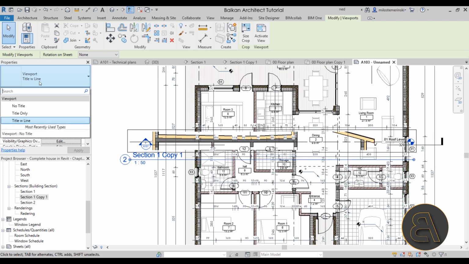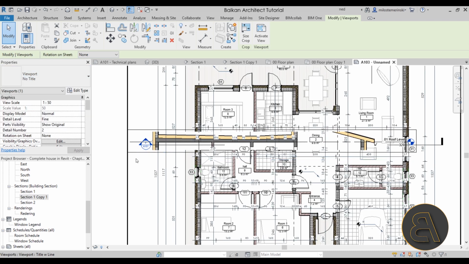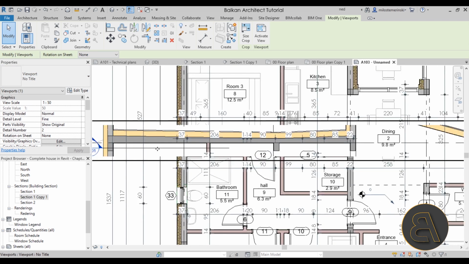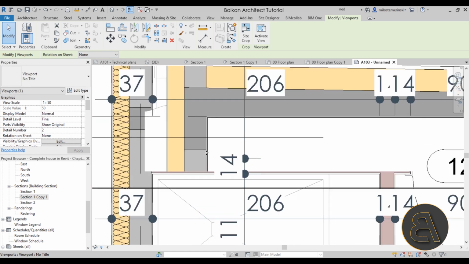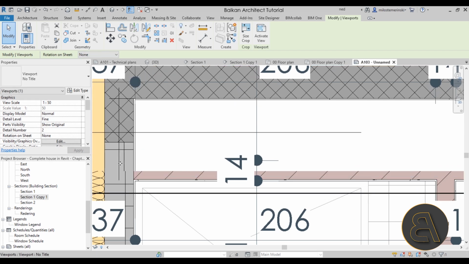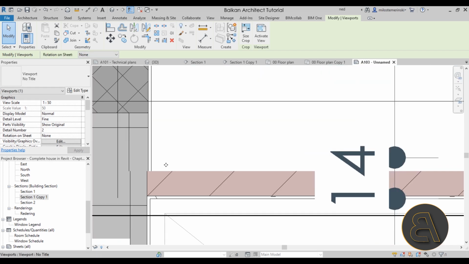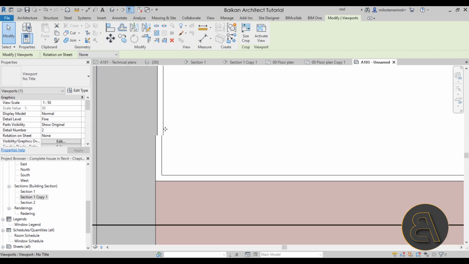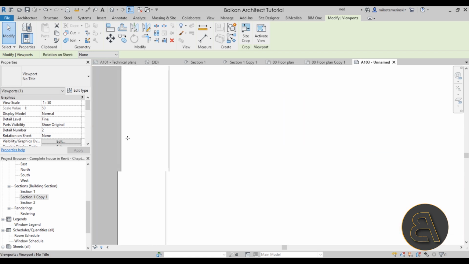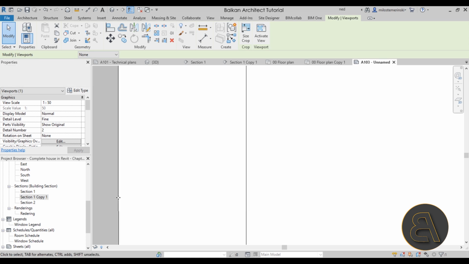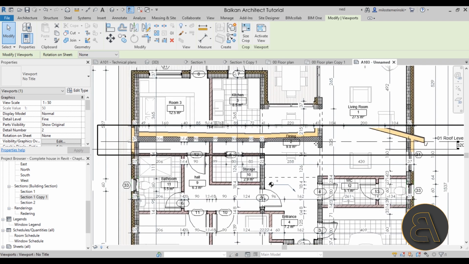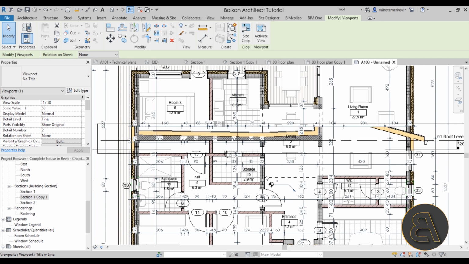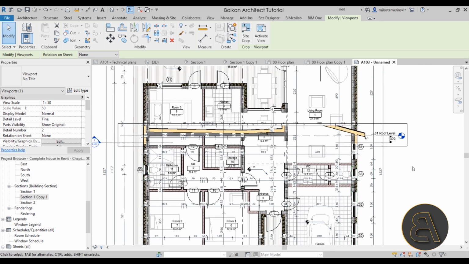And here, let's go to the view title and just go with no title. This is going to get rid of that title in the bottom. And next, you want to just move this into position. Now, to make it easier, you can just make sure to zoom in, and then make sure that it overlaps perfectly. The more you zoom in, the finer the changes are going to be, so you can really pinpoint that. So now if I zoom out, as you can see, it looks like it's overlapping perfectly. We can play around with the positioning a little bit, but this seems to work.